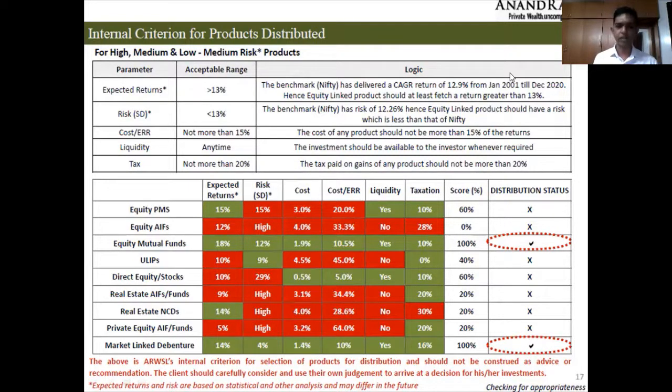But if he wants to get out of it, sir, getting out of any of these portfolio products will take at max 3 working days. Okay. So let us talk about these equity mutual funds, right? So you said around 450 or 500 mutual funds are there, and you have selected, sorry, for NREs only 50 are allowed. And within those 50, do you use the same logic to select the mutual funds?